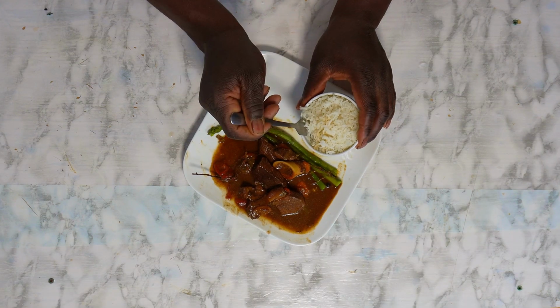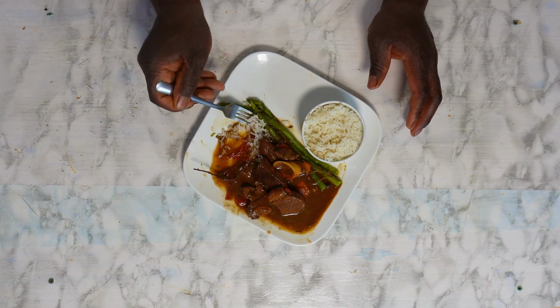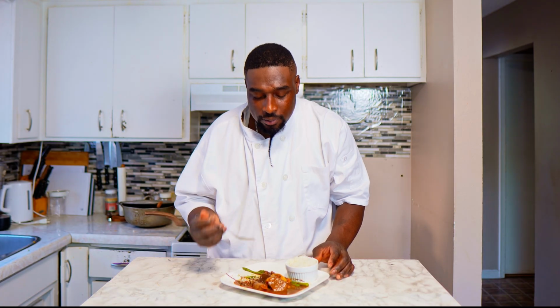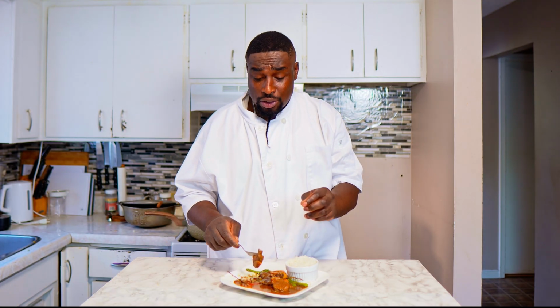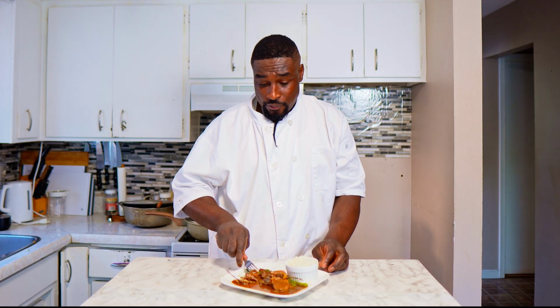I'm gonna try some of the rice with the gravy. Wow. Now I can't stop eating. It's bursting with flavor. If you follow everything in this recipe that I demonstrated, you will make the best Jamaican brown stew pork.